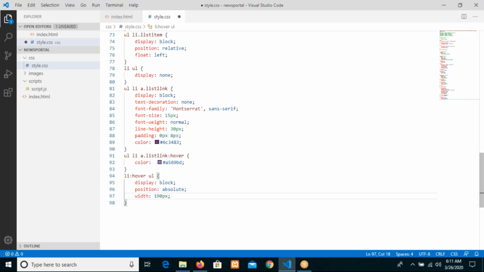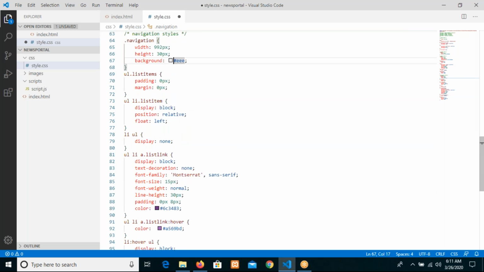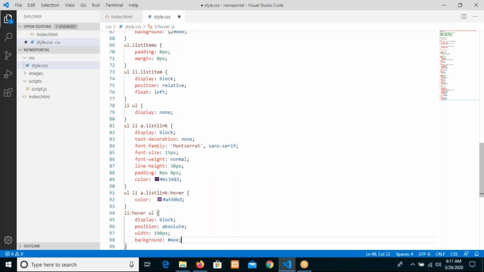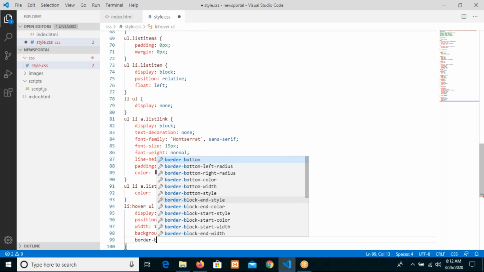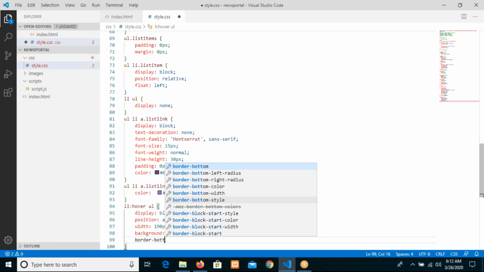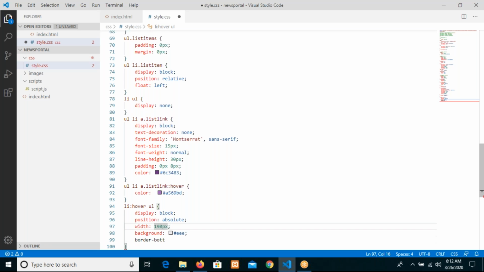And the background for these items, the same background we have given for navigation, we can also give, and border. Okay, sorry, one second.